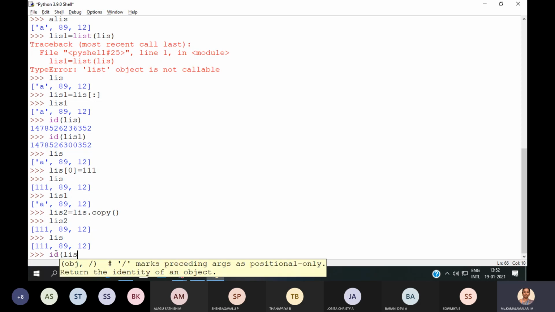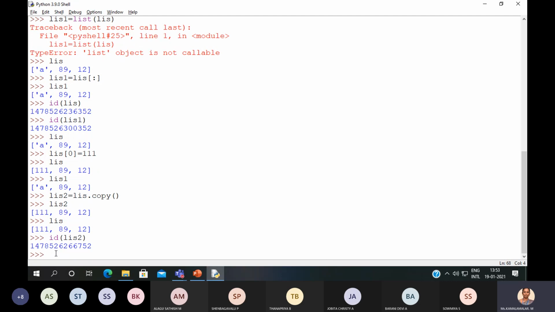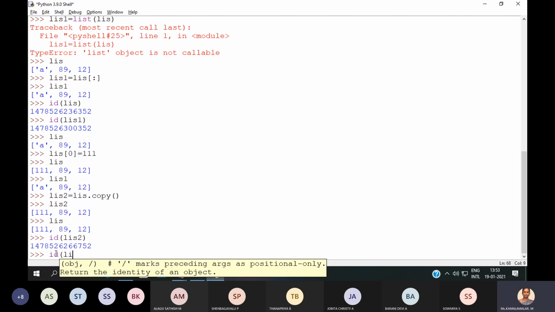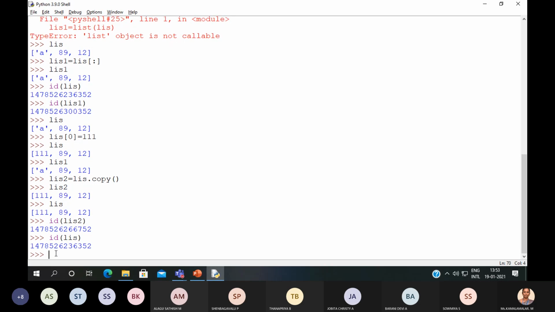So see list 2 and list: 26675, see here 3635. Okay, this is another method to create cloning. First one using slicing operator, second one using copy method.